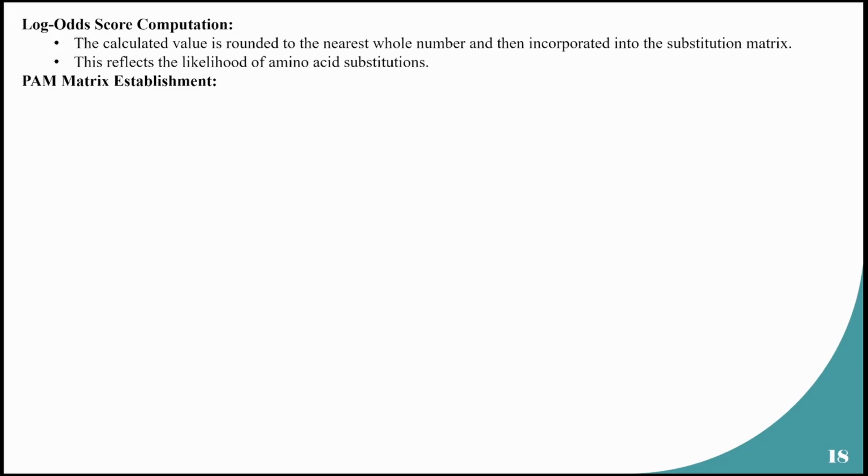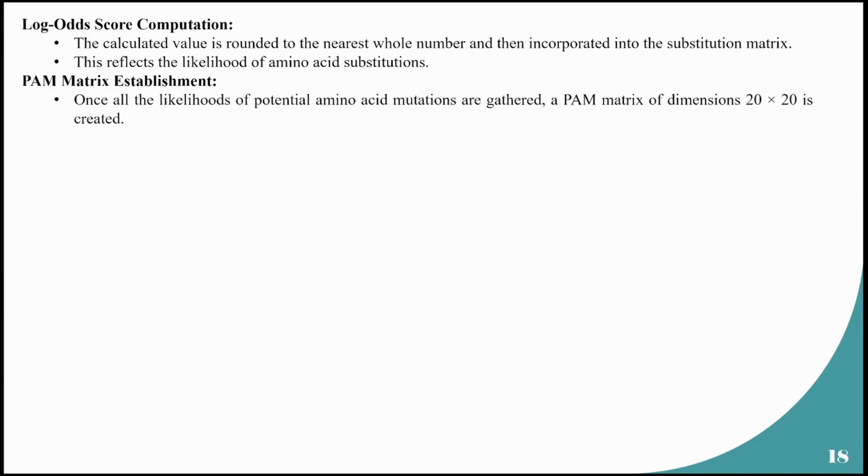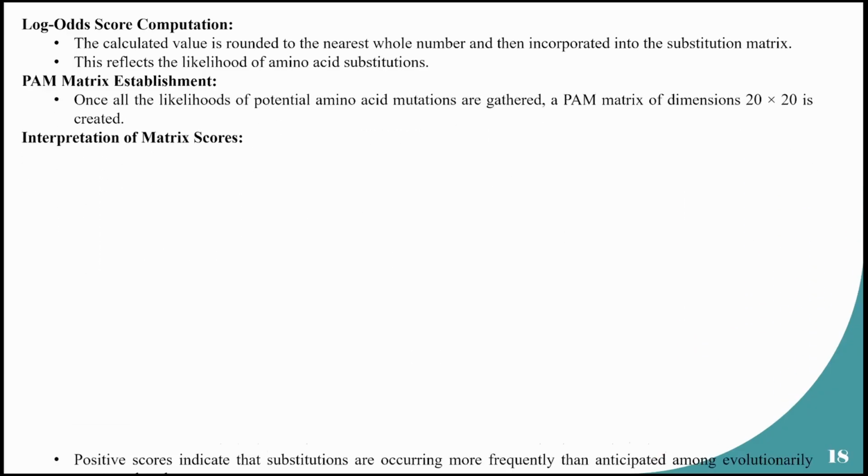So 20 by 20? Yeah. So you are comparing all of the amino acids against all of the amino acids. So it will be a 20 by 20 matrix. That is the dimension of the matrix. And then if you want to get some sort of analysis or inference out of any alignment scores, of course, you have to understand the scoring system of the matrix, right?